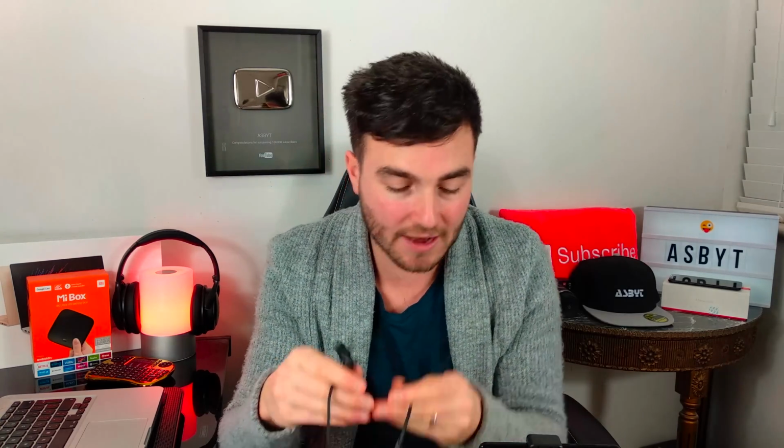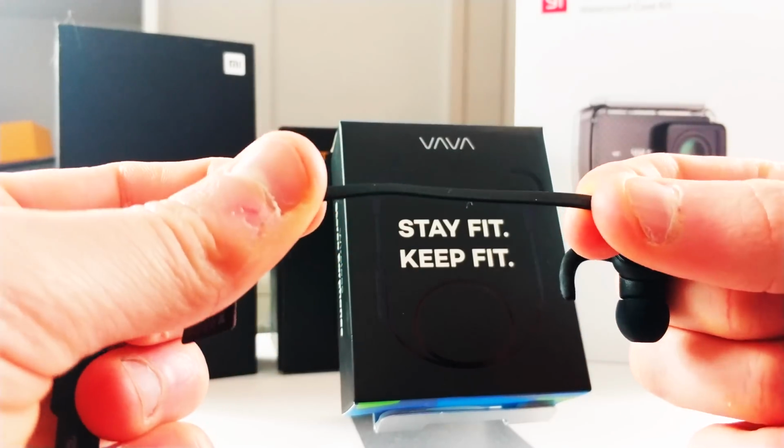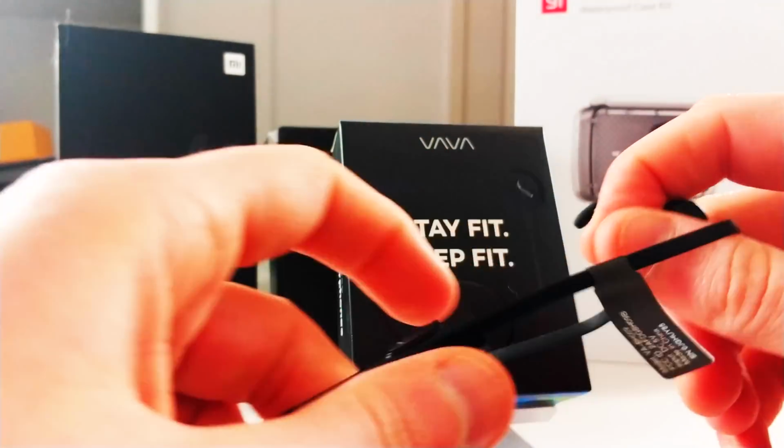You don't have any wires, any cables or anything like that. You know exactly where they are, just like a necklace, and then you just open them off when you want to actually use them again. So they've got a nice durable cable to them that is tangle free as well, which is really great.